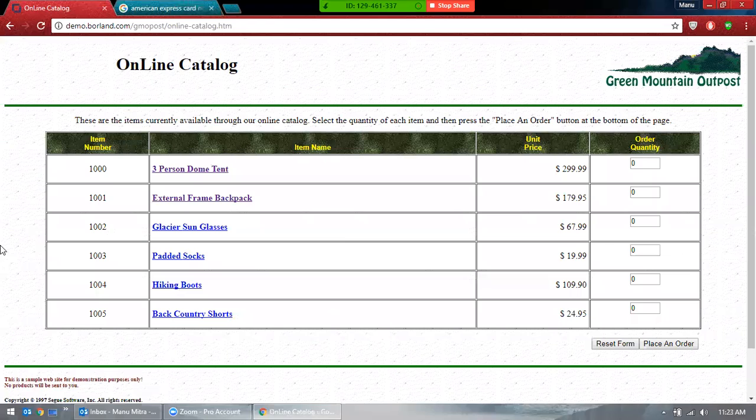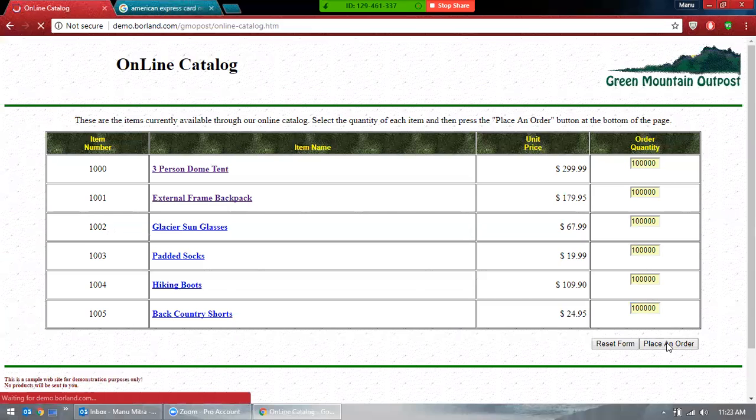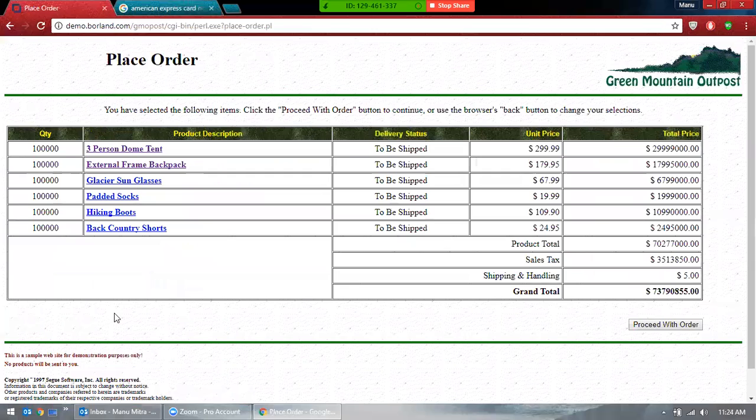Now here's the thing, what I'm trying to do here. I'm doing testing, right? So I want to make sure everything is right. So let's take an example here. What I'm trying to do is put in large amounts. So let's put this large amount. You see this quantity is 100,000. Okay, that's good. Now let's see what happens. Place an order. Okay, great. Now I'm ordering this many quantities with the price, okay, this comes up with this price.